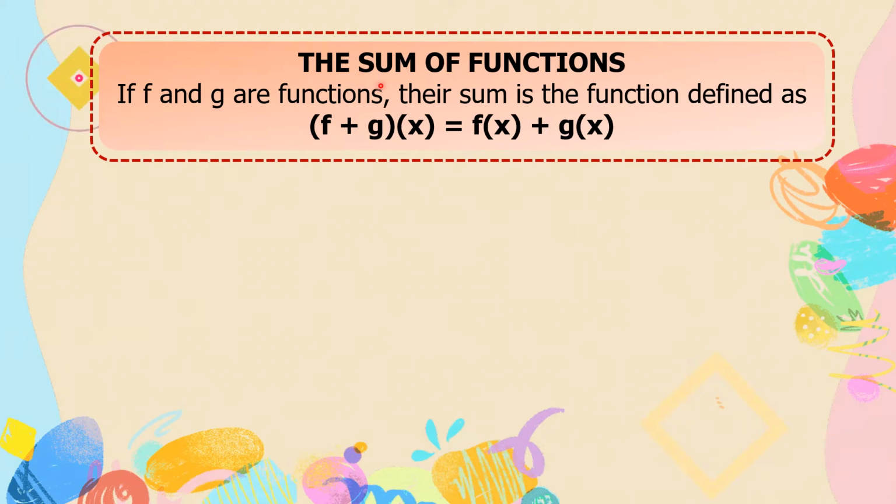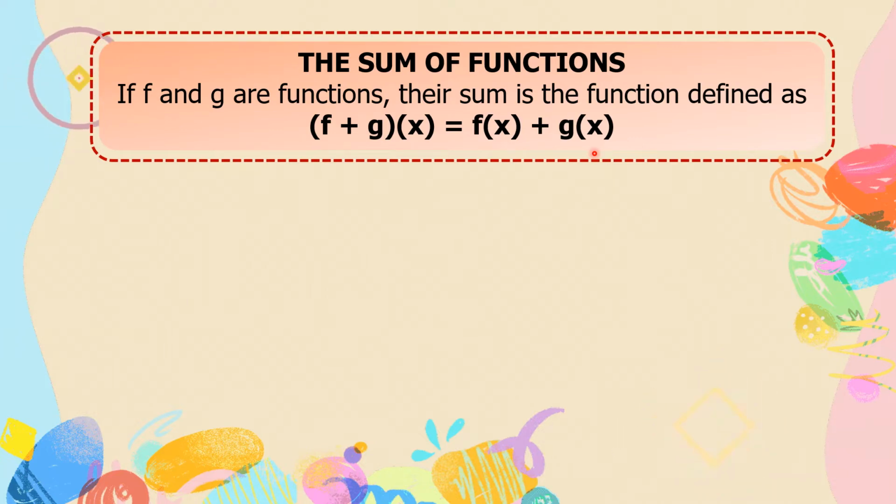Paano nga ba kukunin ang sum of functions? So sinasabi dito na if f and g are functions, their sum is the function defined as f plus g of x is equal to f of x plus g of x. So, ibig sabihin, kapag ang f at g ay functions at kukunin natin ang kanyang sum, ay i-add lamang natin ang value ng f of x at g of x. Kaya siya f of x plus g of x.